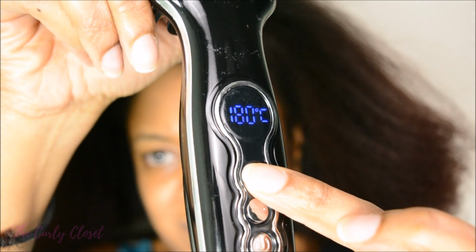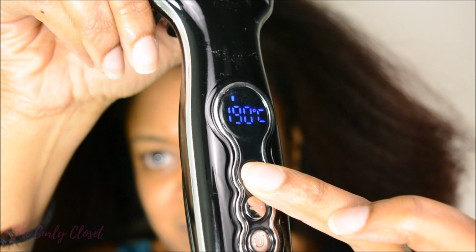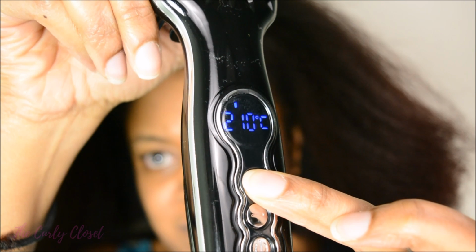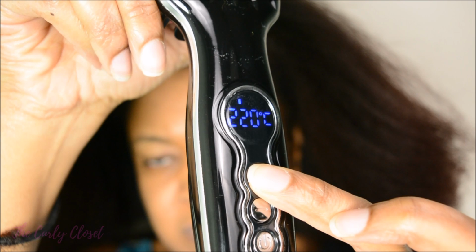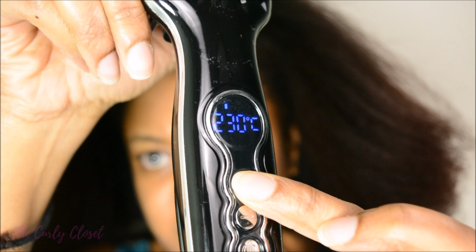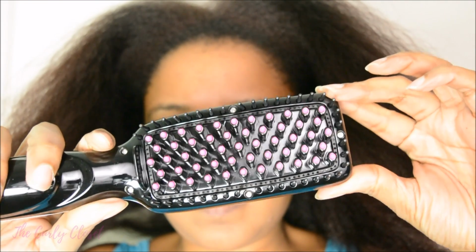The temperature goes up in increments of 10 degrees each time you press the up or down button. It starts off at 180 degrees Celsius and the maximum temperature is 230 degrees Celsius. This is one of the reasons why I bought this brush, because I really wanted to be able to control the amount of heat that was being applied to my hair.